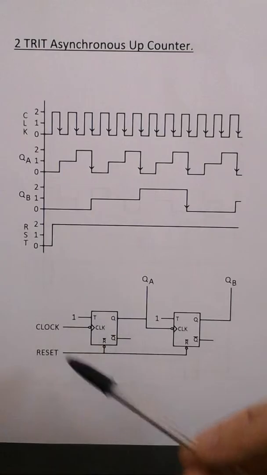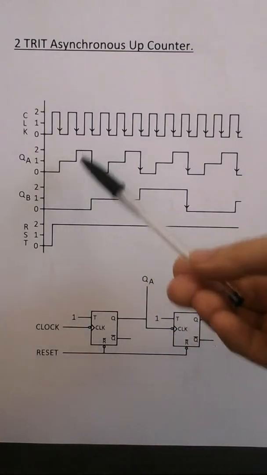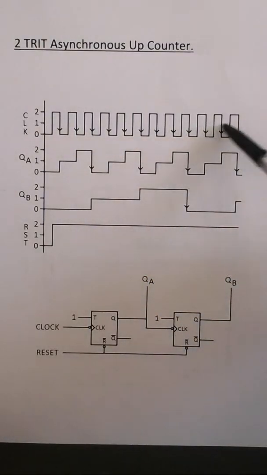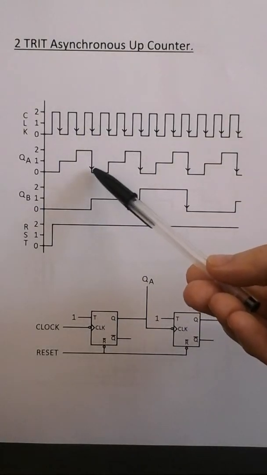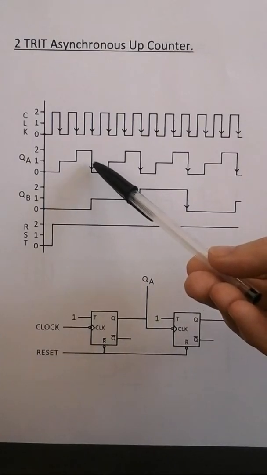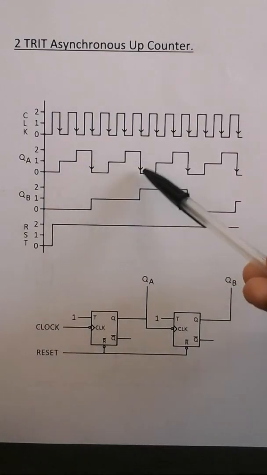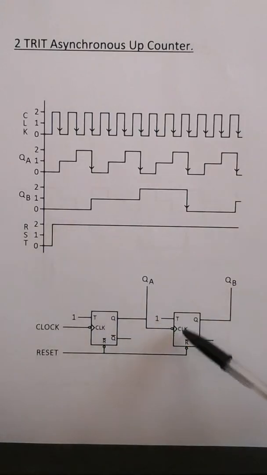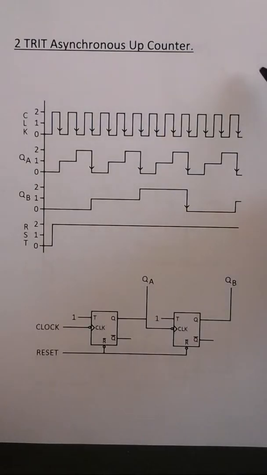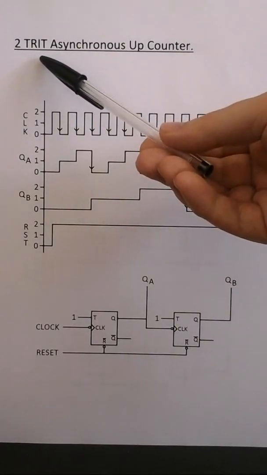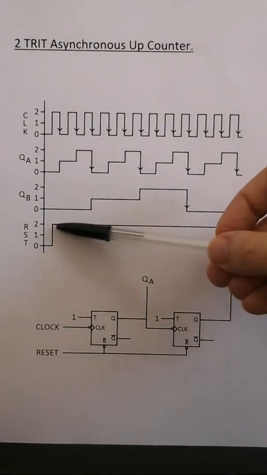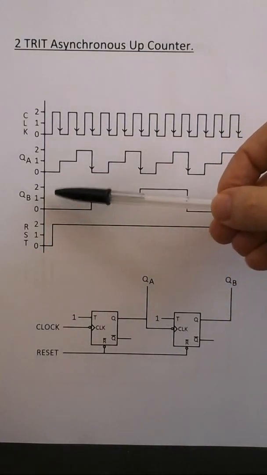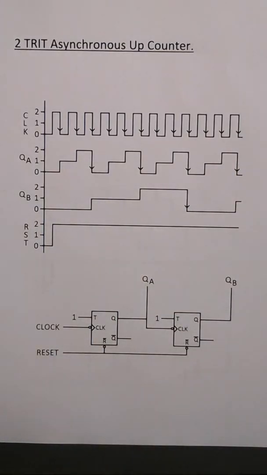So the QA, which has T set to 1, counts up 0, 1, 2, 0, 1, 2 in response to the negative edge of the clock. And then every 3rd clock pulse, the QA provides a negative edge clock pulse from ternary logic 1 to ternary logic 0, which clocks QB, the next stage, so that counts up. So that's a 2-trit synchronous up counter, trit standing for ternary digits. And we have a momentary reset here which sets QA and QB to 0.